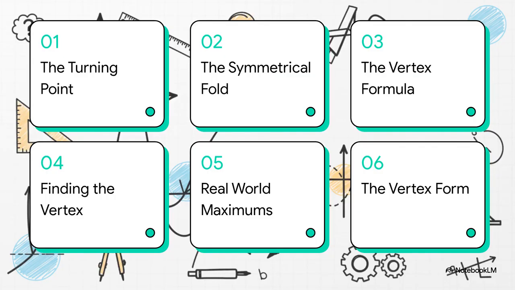So here's our game plan. First, we'll nail down what the vertex really is, then we'll look at its secret partner, symmetry. After that, we'll unveil the formula, walk through an example step by step, see why this matters in the real world, and cap it all off with a really cool shortcut.